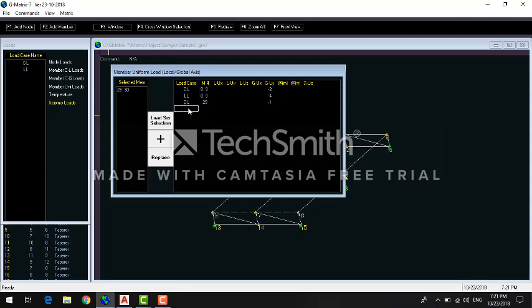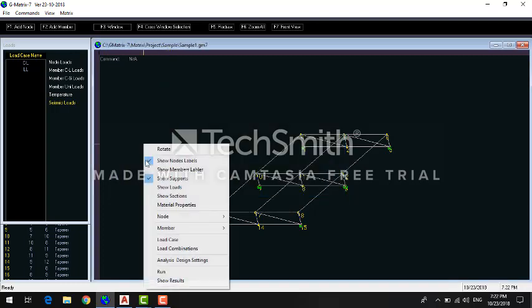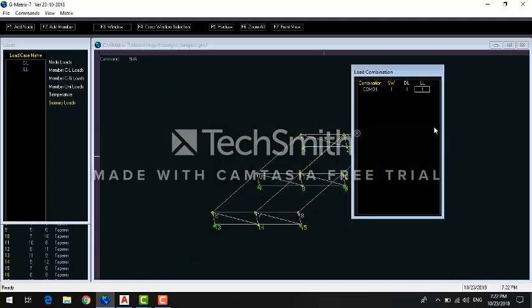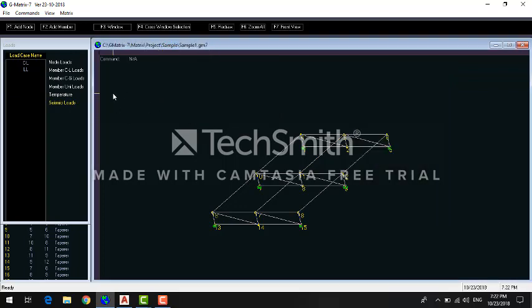Second one I'm gonna use for load case LL, live load. Of course I'm gonna select live load, load screen selection -2. Going to the load combinations, we still have dead load 1, live load 1, this is still valid.